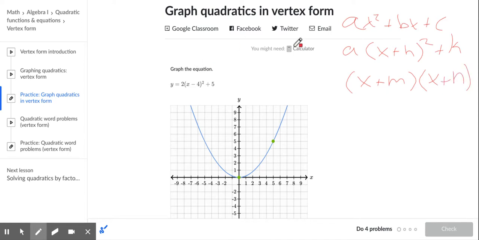In standard form, we talked about how the y-intercept is always going to be this number here. That was the obvious thing from this form. In vertex form, we can find the vertex really easily. That's why we call it vertex form. Remember, the vertex is the maximum or minimum point, depending on which way your parabola is facing. In this case, it would be a minimum, right?